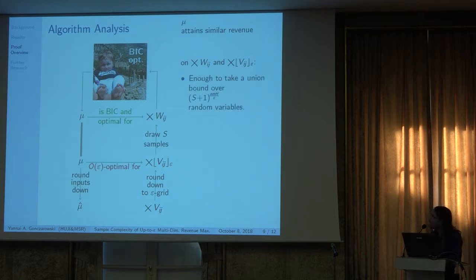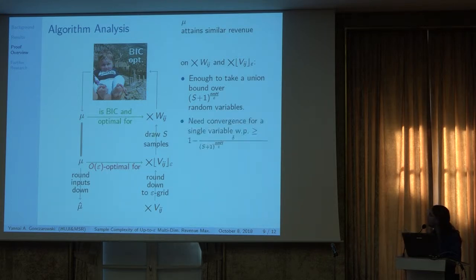Well, we claim that it's enough to take a union bound over so many random variables, each corresponding to a different mechanism that may be output by the oracle. And how come that's the case? Well, we claim that there aren't too many inputs that we may feed into the oracle. If we're talking about product distributions over multiples of epsilon, then we have nm bidder-item combinations. Each of them has h over epsilon bins. Each bin may have between 0 and s balls in it, where s is the number of samples.